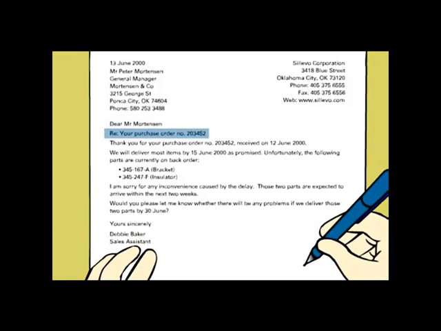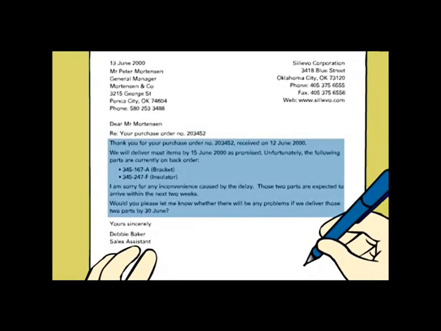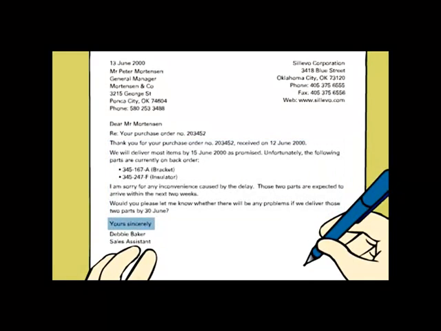Re or reference indicates the subject or purpose of the letter. This part is the content that we've previously worked out. We usually end a business letter with a complimentary closing, such as yours sincerely or yours faithfully. Finally, a letter needs to be signed and followed by the sender's typewritten name and position.